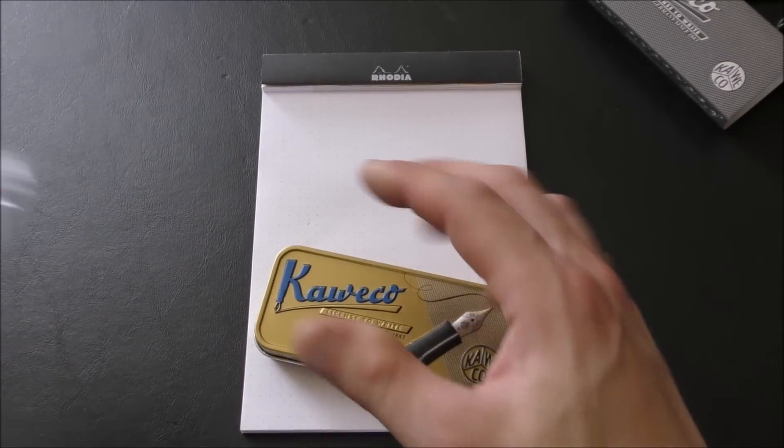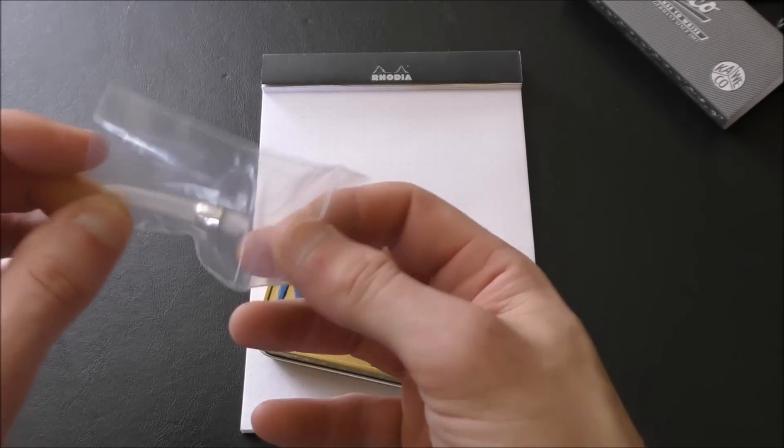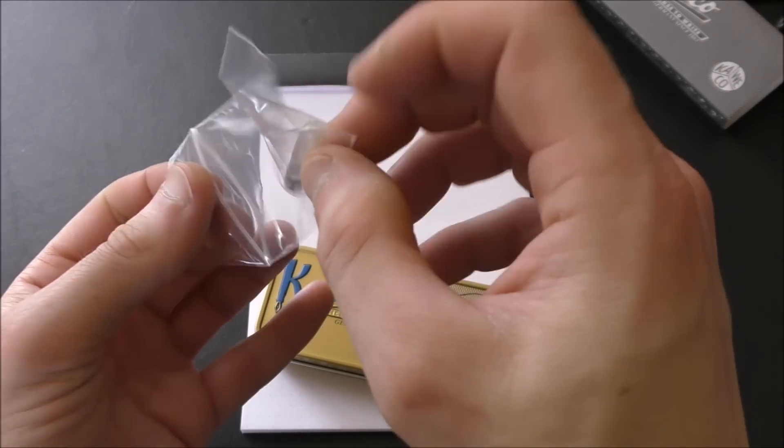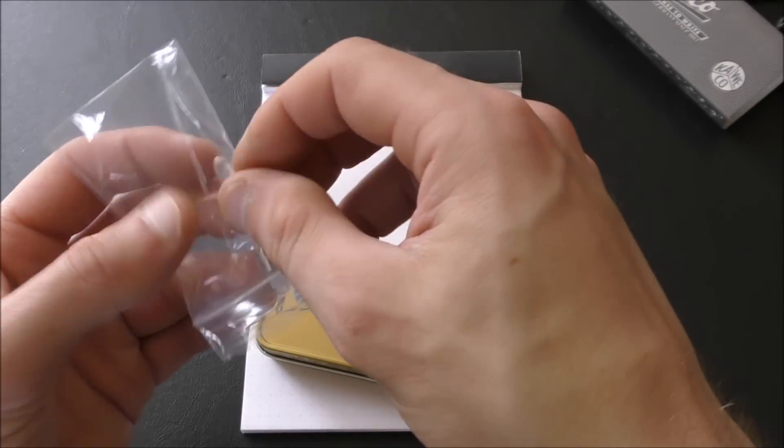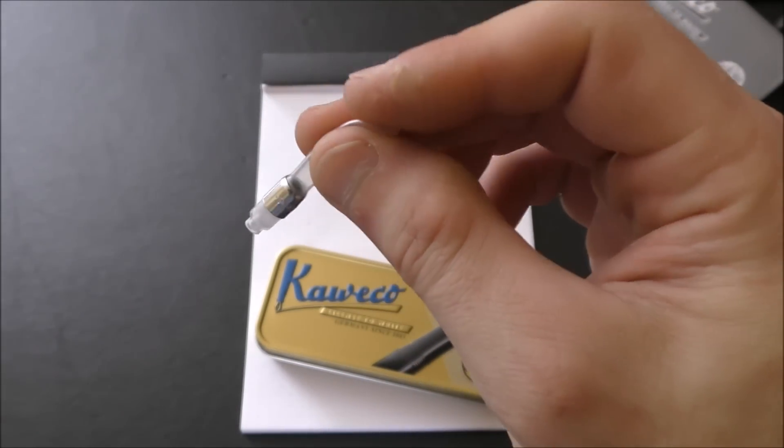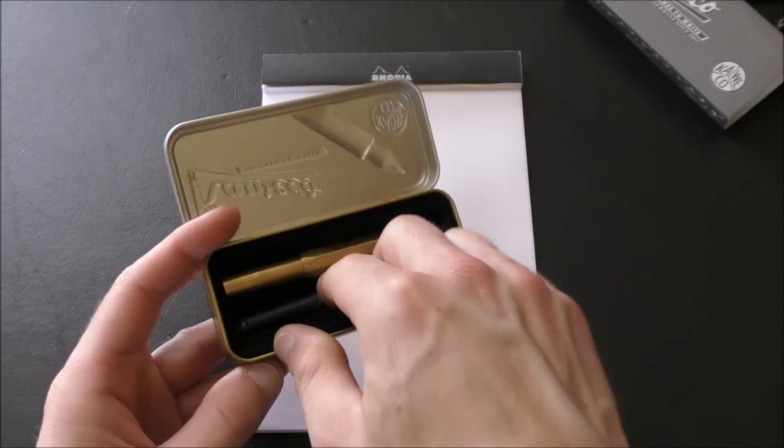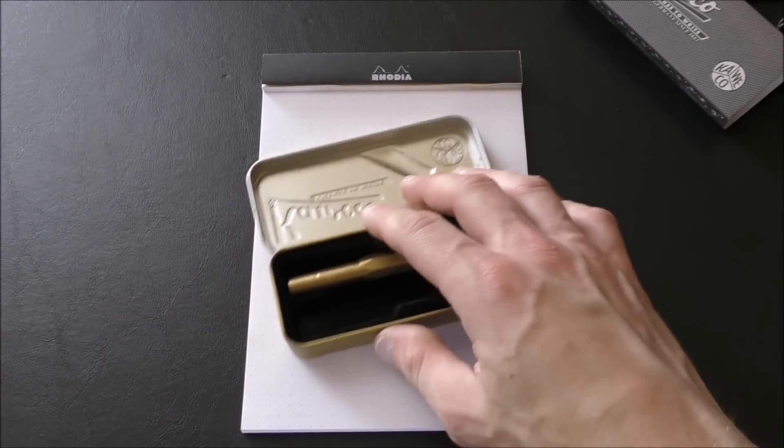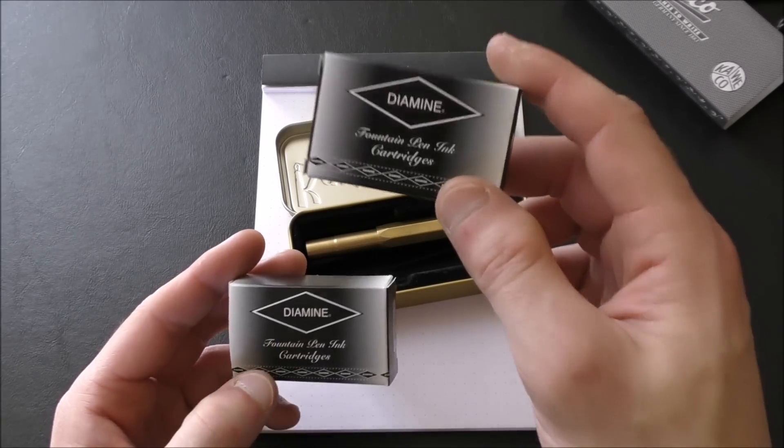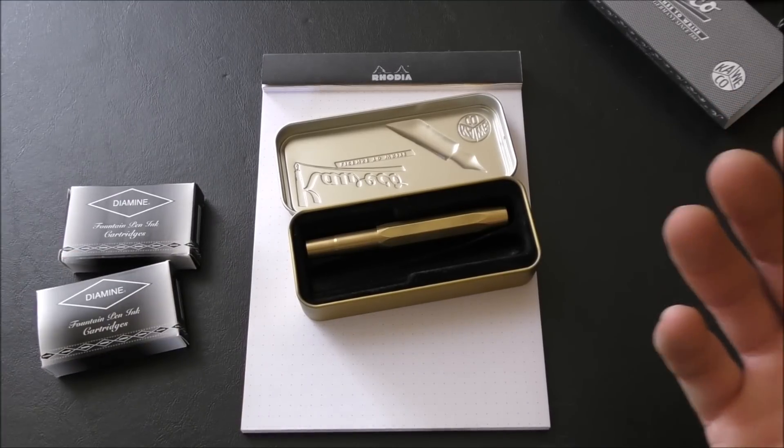And as per usual, it comes with one blue Kaweco ink cartridge. I also purchased with this, this little squeeze converter, which does not actually come with a pen, but you can purchase it extra. And I have tried using this and I'm really just not much of a fan. I guess if you just had to use that bottled ink that you love, then this could be an option for you. But frankly, you get nothing in this. It is so hard to fill it all the way. And even if you do, the ink capacity is minuscule. I have no problem using these ink cartridges. The Kaweco cartridges are fine, but I've also purchased several different Diamine inks. I have here, Oxblood and Ancient Copper. I really love Diamine inks and the fact that they make these short international cartridges, it's hard to beat.